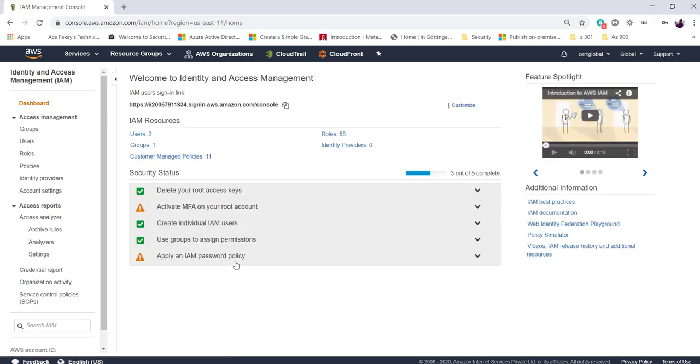All right. And the last option is applying an IAM password policy. Now, what is an IAM password policy? A password policy defines how complex a user's password should be so that they do not type maybe a simple password like their cat's name or any pet's name as their passwords, right? So we define how complex the password should be and how long we should remember the passwords. Let's take a look at that quickly.